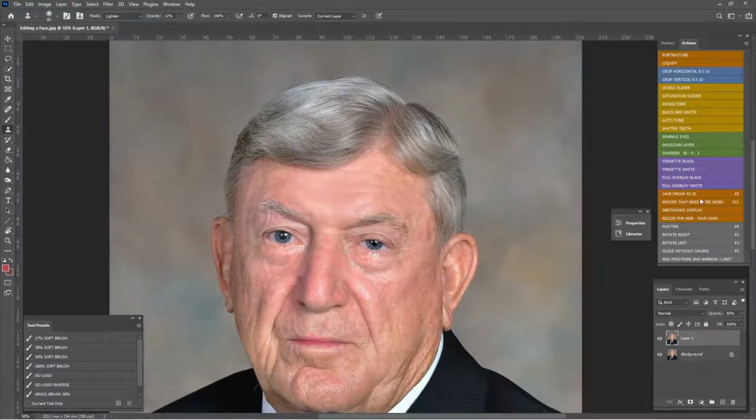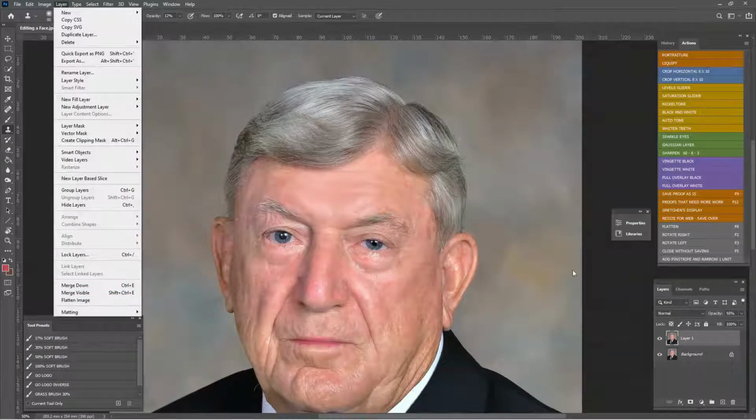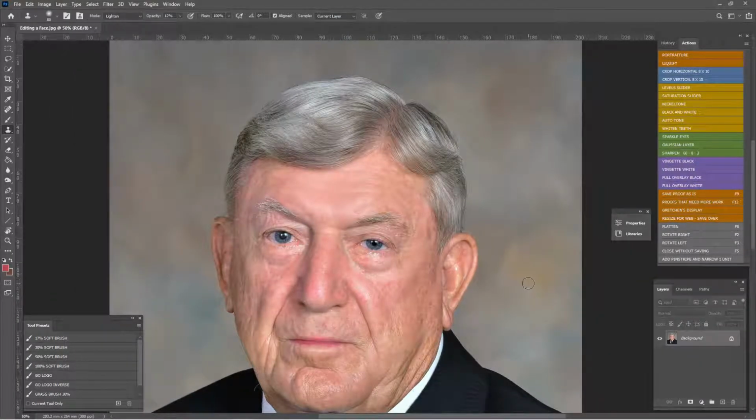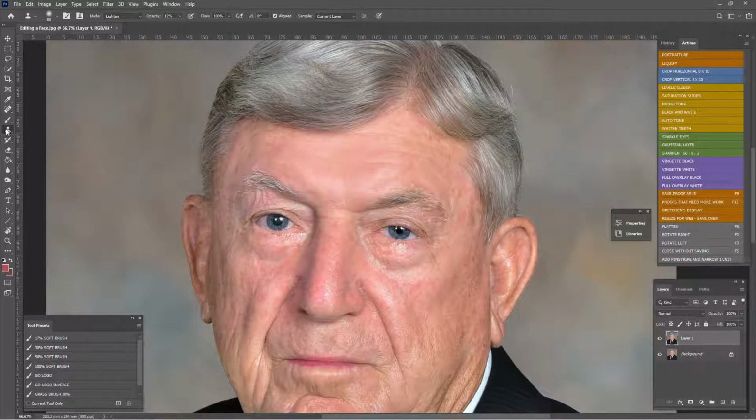You can hit F8 on your keyboard if you have my actions. If you need a copy of my actions, email Gretchen at GretchenOtero.com, or you can just go to Layer, Flatten Image. So I'm going to click F8 and Control J again to make a new layer, and let's just work our way down. So I have my clone stamp.